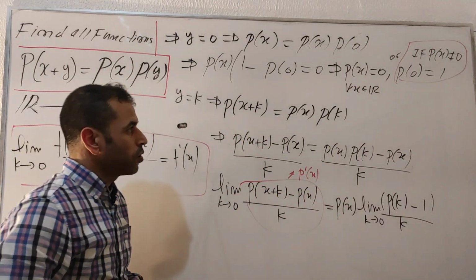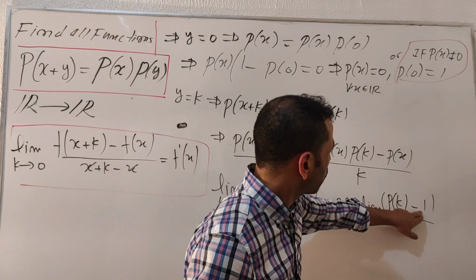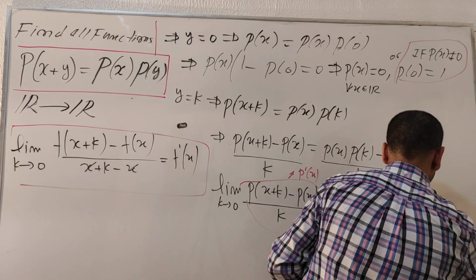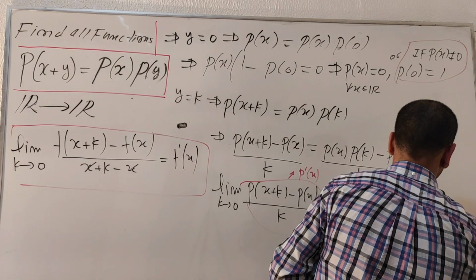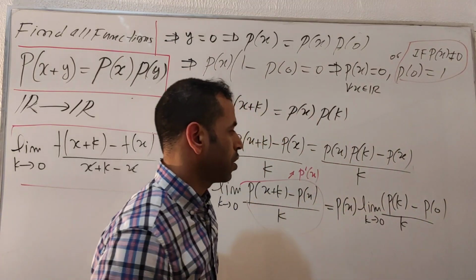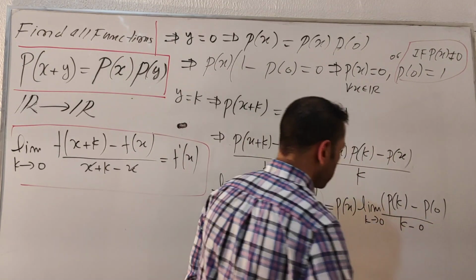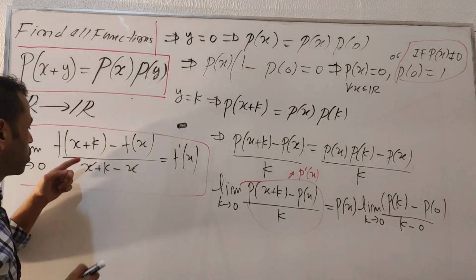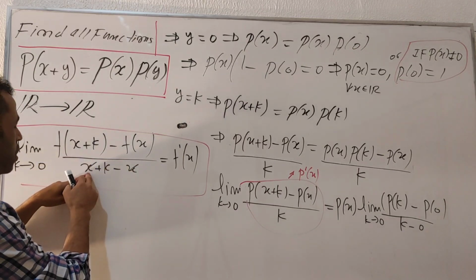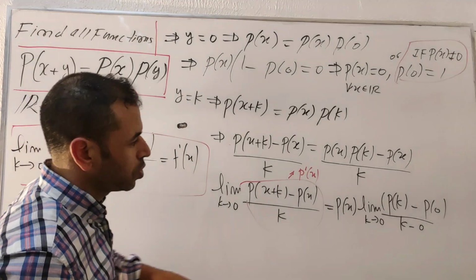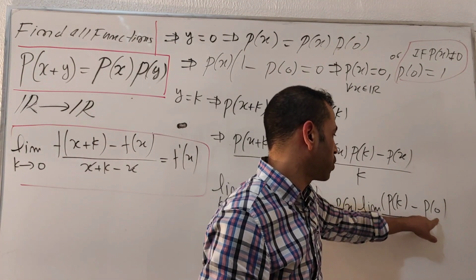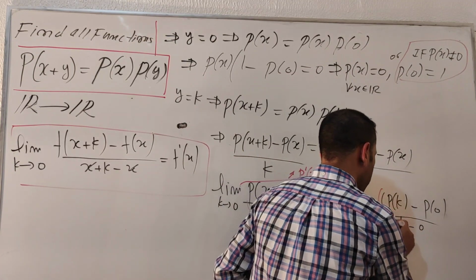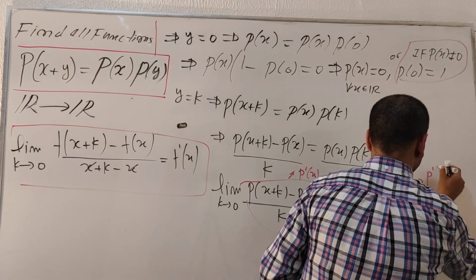If you take a look here, we know that 1 equals P of 0. Let's replace that here. So number 1 will be replaced with P of 0. Then adding minus 0 here, we also get the same definition, because k minus 0 plays the role of x plus k minus x in the denominator. So I have k here, P of k minus P of 0, divided by k minus 0. So also this one will be replaced with P prime of 0.